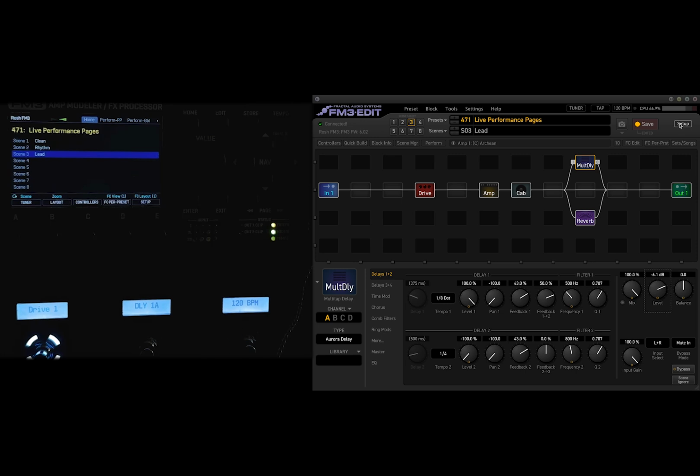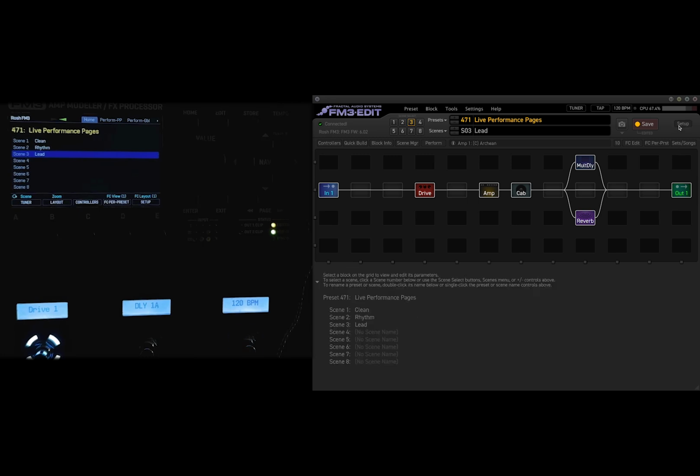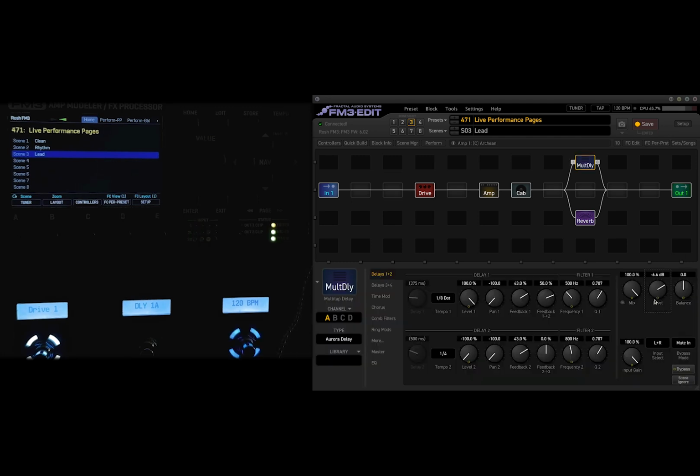That's pretty cool. Let's make sure I actually set this up for stereo. That'll sound a lot better. There we go. So that's a lot of that effect. Let's bring that way down.